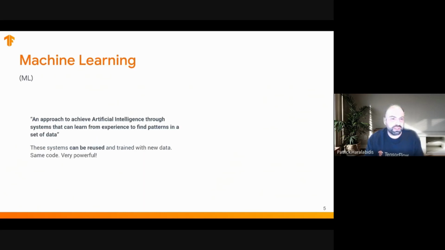Then we have machine learning. This is where the actual implementation takes place through coding and analysis of the data in order to produce an application that can classify previously unseen examples. And that application is actually reusable. So for example, if we build a system that recognizes cats, we could be able to use it to recognize dogs without changing its core implementation.